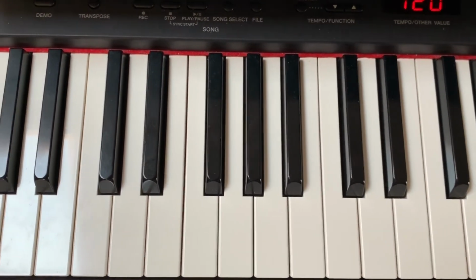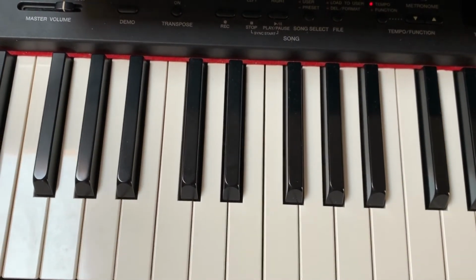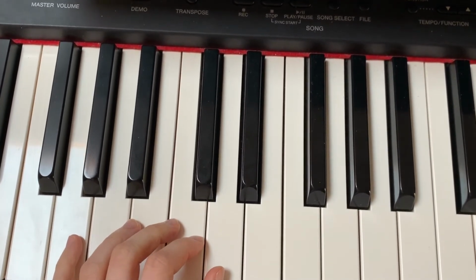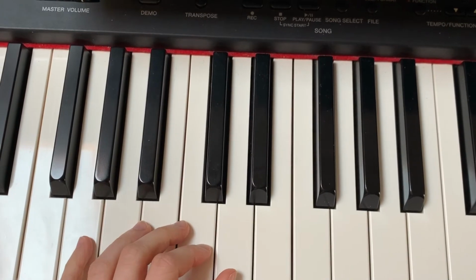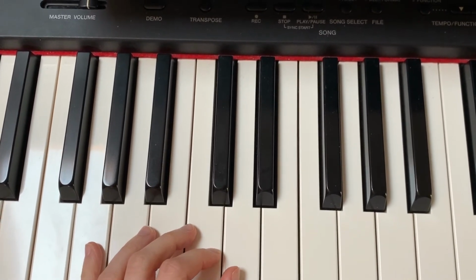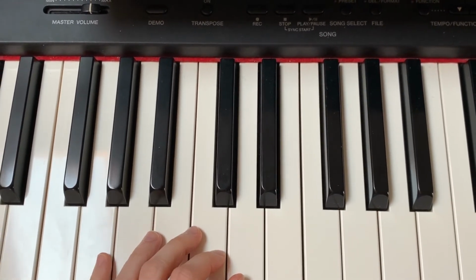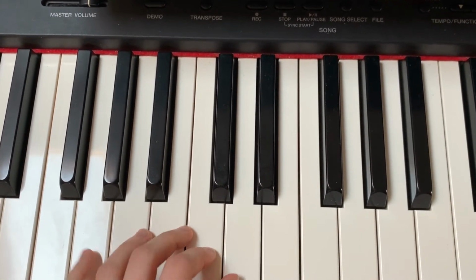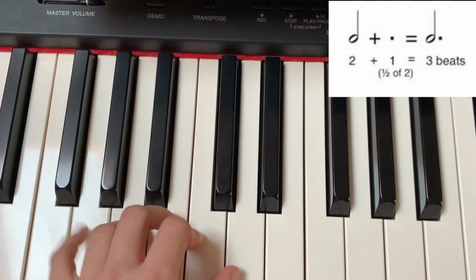I'm now going to be teaching you the left hand of the verse, pre-chorus and chorus. To begin with, our verse starts with a dotted minim, which if you pause the video, I'm sure you can answer how many beats long it is. Well, since we've had this time, it is 3 beats long. So here we go.